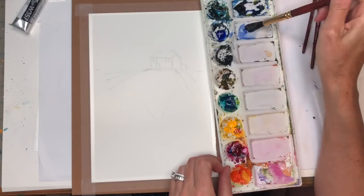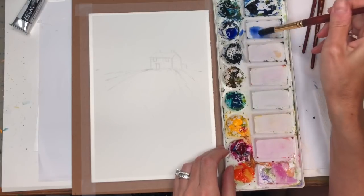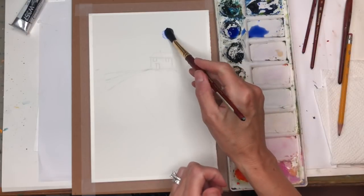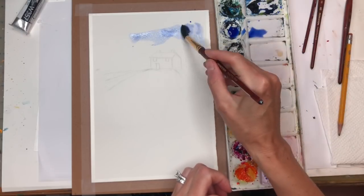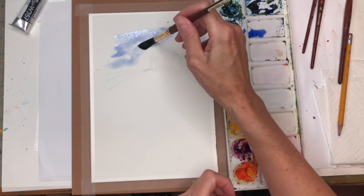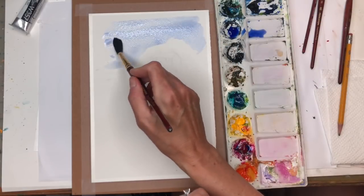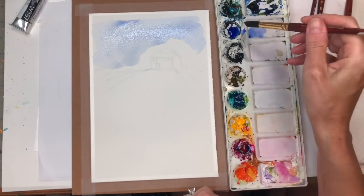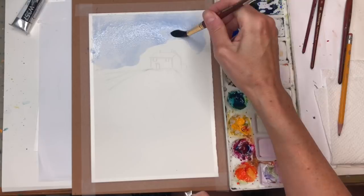I'll get some water on it and grab my ultramarine blue — nice blue color — for the sky. I'm not going to paint the whole thing, but I might add a little magenta. I have quin magenta. I'm just going to paint this pretty blue sky, just going over here like this. I really just want this loose, free kind of picture. I might go to the edge in this one — I'm going to the edge, doing it, I'm going wild.